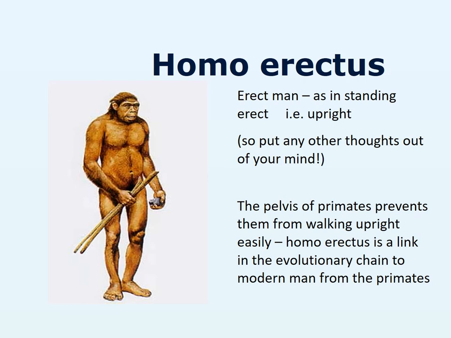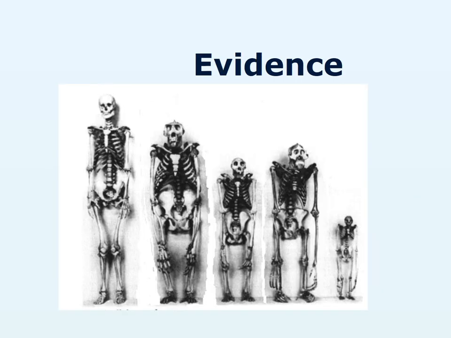This is Homo erectus, which is our closest relative. We are Homo sapiens, meaning 'wise man,' and Homo erectus means 'erect man.' We differ from primates because primates don't have the pelvis that allows them to walk upright. Homo erectus is probably the link between modern man and primates — that's where we would have separated along our evolutionary journey. Evidence that we all come from a common ancestor can be seen from the fossil record, which is a record of fossils and preserved bones formed over millions of years. We've got clear evidence of similarities and changes that happen through to modern man.